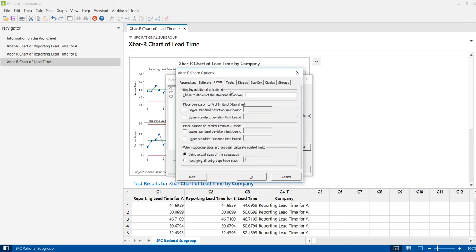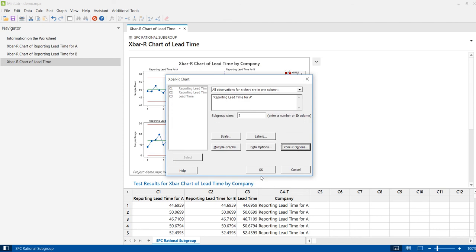This is where I need to key in a specific number for standard deviation. 1 here means Minitab will calculate the UCL and the LCL 1 standard deviation away from the center line. 2 indicates Minitab needs to calculate the UCL and LCL 2 standard deviations away from the center line.